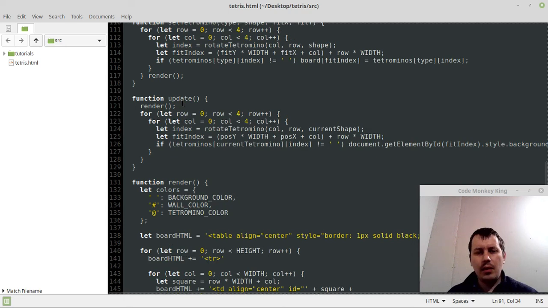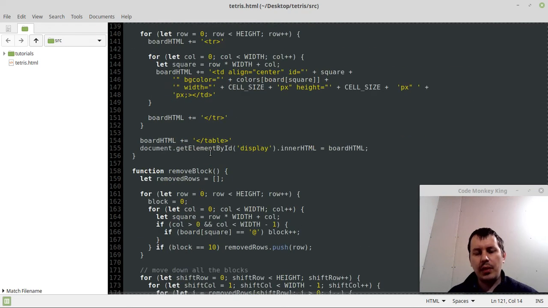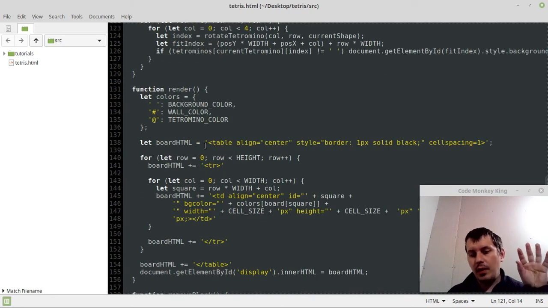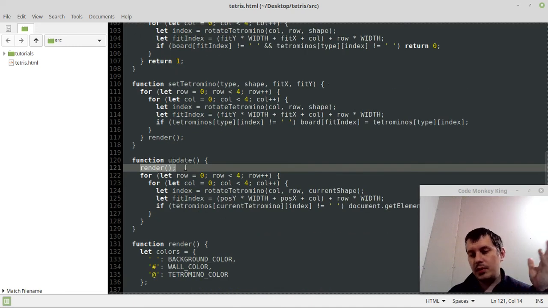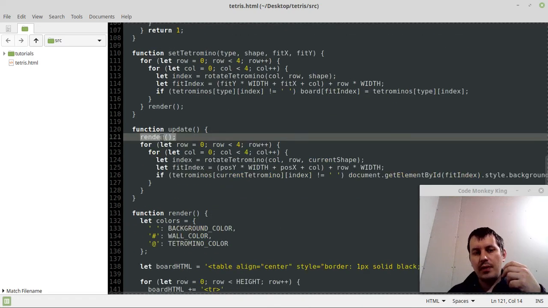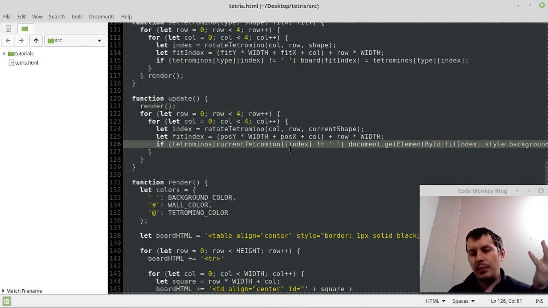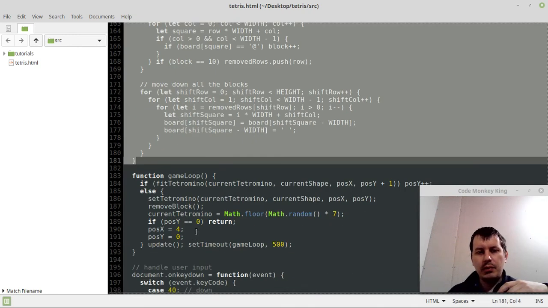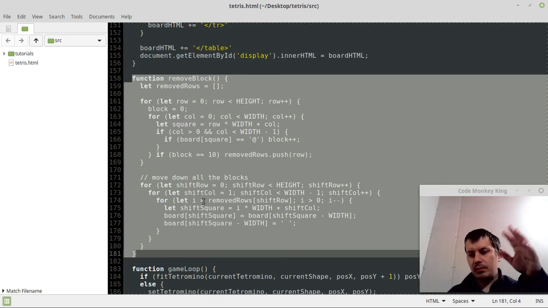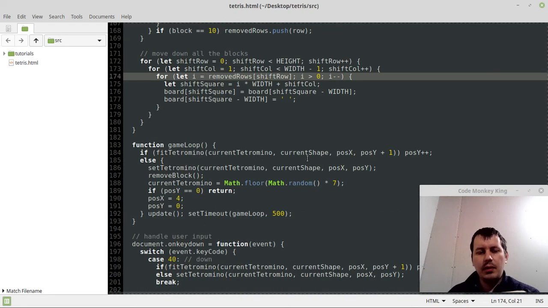What else? The render is the function that prints the board and those pieces that have already settled down. By the time we're moving the piece around the board, it's not yet part of the board array, so the collision detection is done on the fly. Only when it drops down and settles does it become part of the board array, right? Hence the rendering is split into two parts. We render this board first, and then this update prints the tetromino to render it onto the screen, basically. What else? This part, removeBlock, is responsible for removing those blocks that you snap off, and then the rest of the pieces just drop down. That's one of the essential things in regards to the gameplay itself.